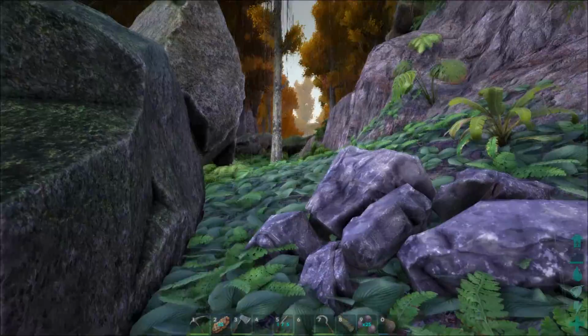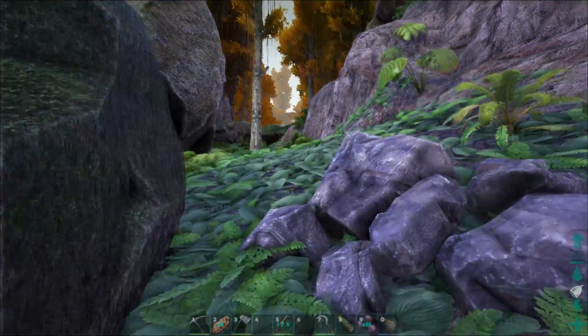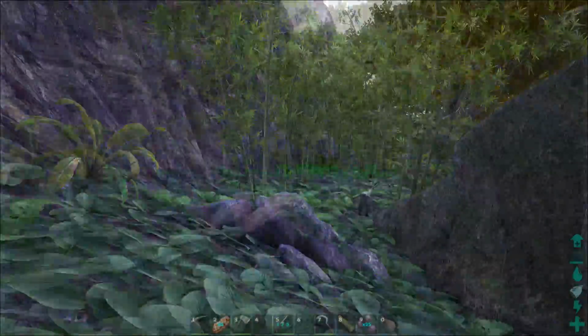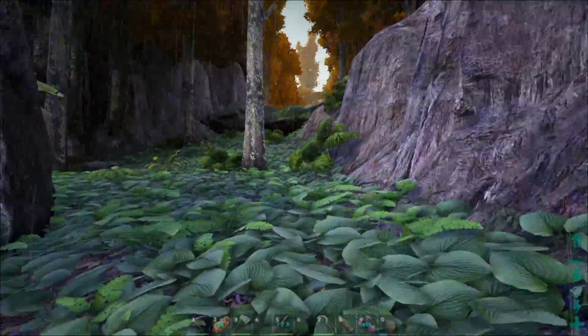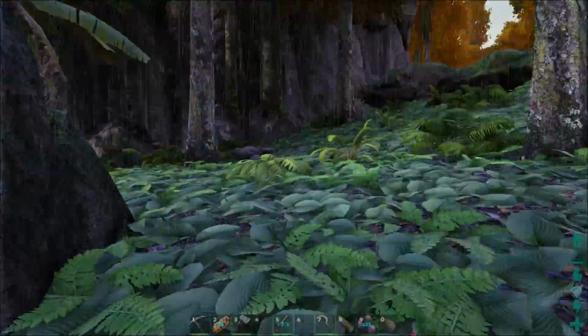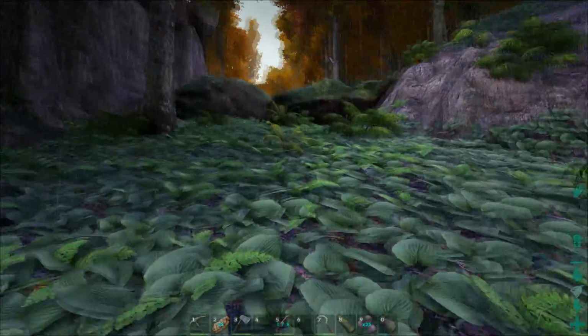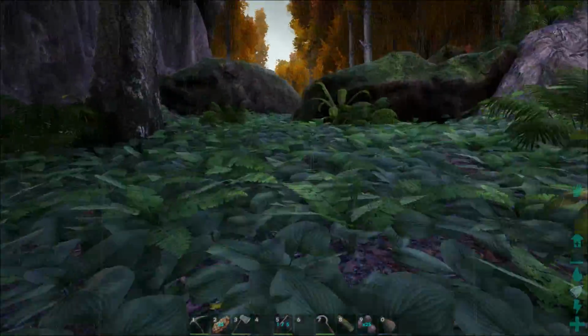Did you see that? See that big tail? I don't know what the crap that is. Are you following us up here? We gotta be super careful that we don't run into anything aggressive, dangerous. I think that's a Bronto. That's a pretty big tail.